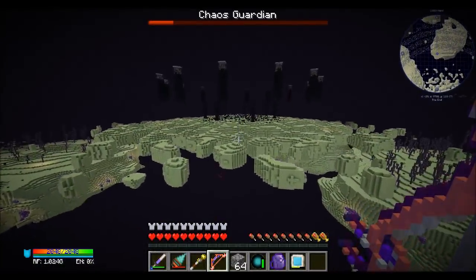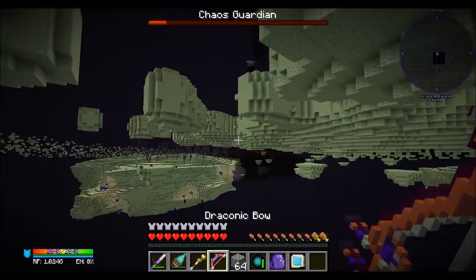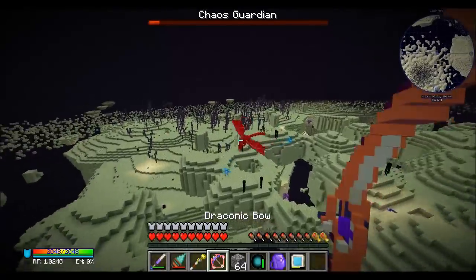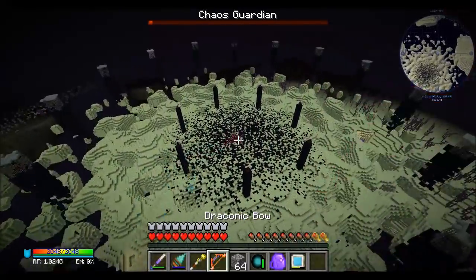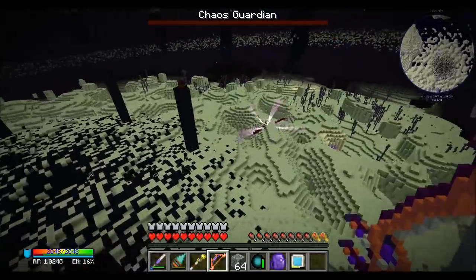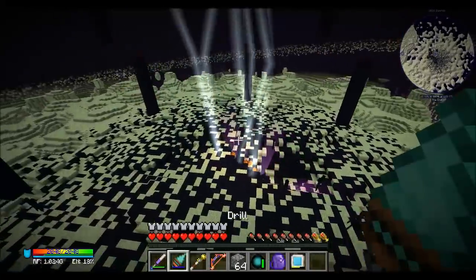There he is. See, look, he likes to fly underneath the island now. I don't know what's up with that. Can I even hit him from this distance? Probably not. All right, dragon, you're mine now. You got nothing on me. Nice. Rip. And the dragon is down. That was so close. I almost killed him without dropping.